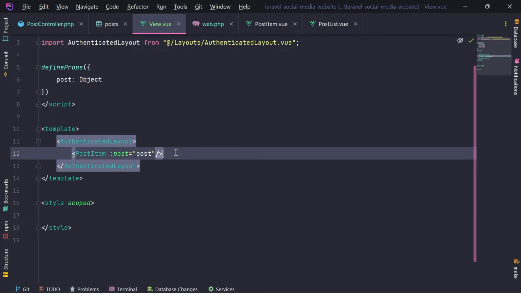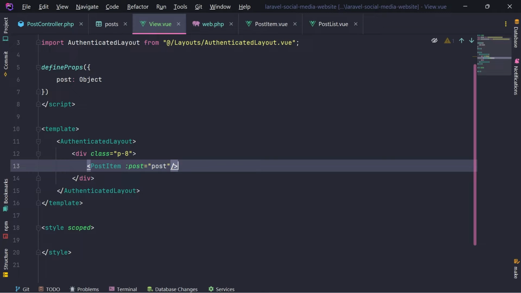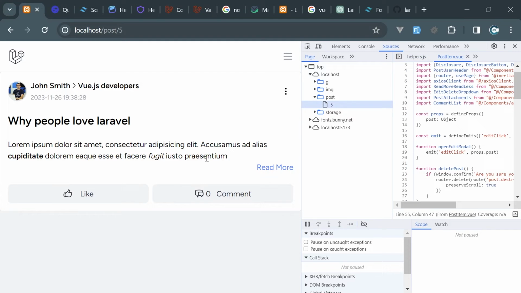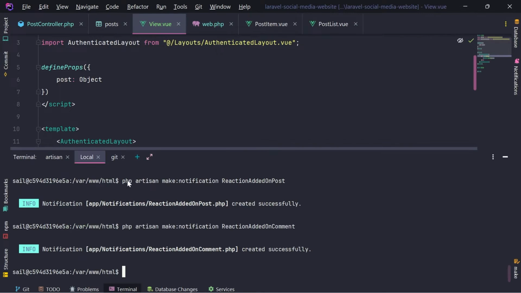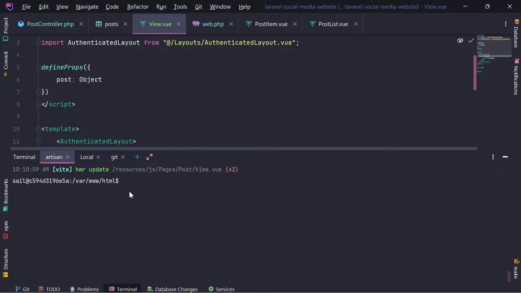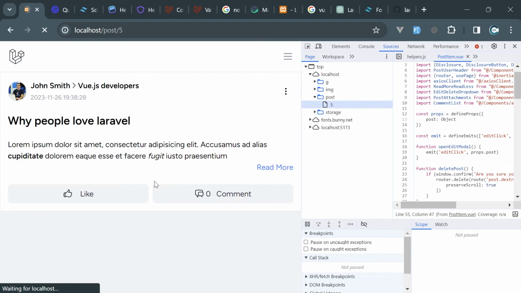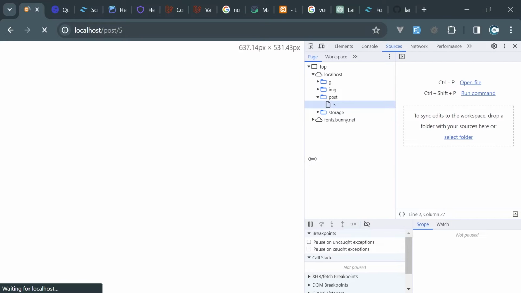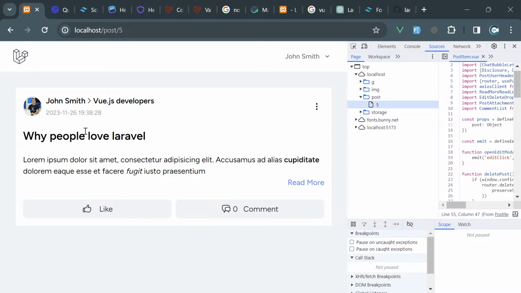Okay, and let's give it another div, and I'm going to give this padding of 8 maybe. Because this is a new component, the Vite server doesn't detect the class changes here. So I have to stop the Vite server and restart it, in which case it will start working. Okay, so this is the dedicated post page.